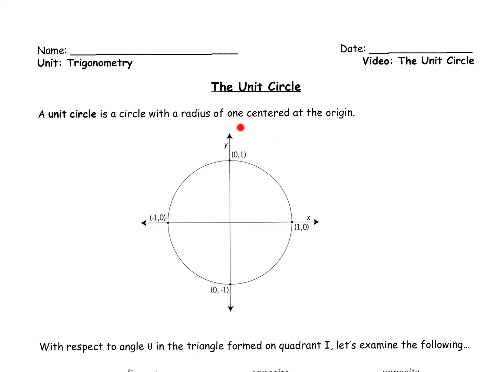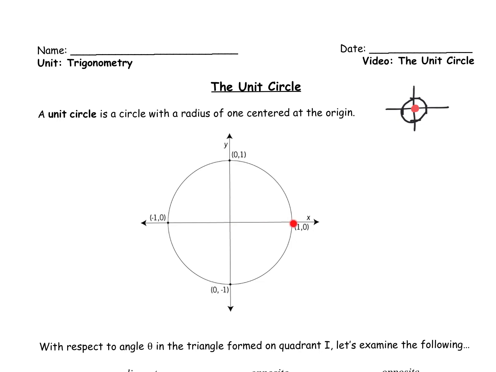So if you take a look here, this is what an exaggerated unit circle is. Why I say the word exaggerated is because technically, if you were to graph a circle with the center at the origin and a radius of 1, you would go 1 to the right, 1 up, 1 down, and then 1 below, and you'd connect your circle. So that's a really small picture. So what we do is we still have the origin here, but we just exaggerate that we went over a little bit so that it's clearer to see.